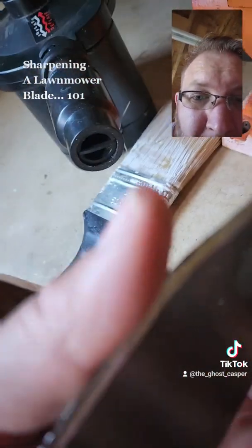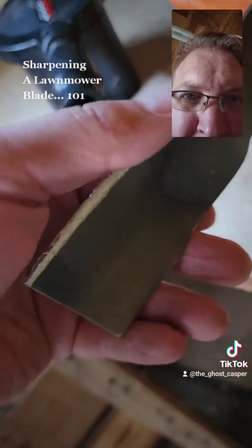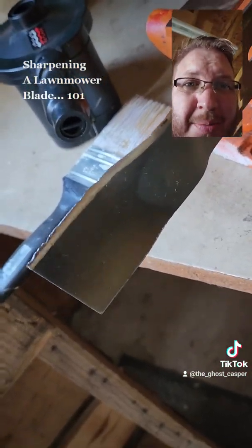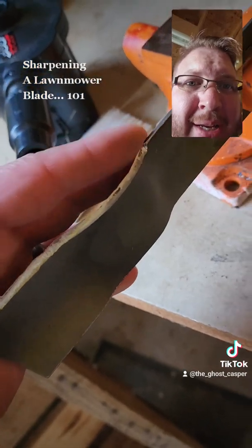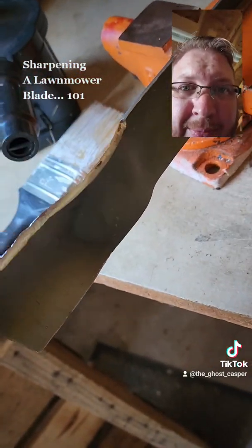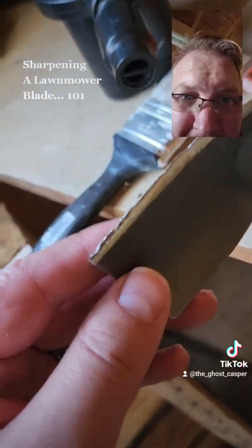You don't need it so sharp that you can cut a cardboard box open with it or something. Because all it's going to do with a really sharp blade is it's going to dull a lot faster. So you just want to try to get the big nicks out of it.